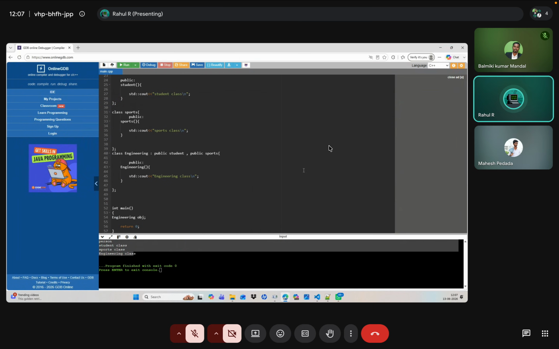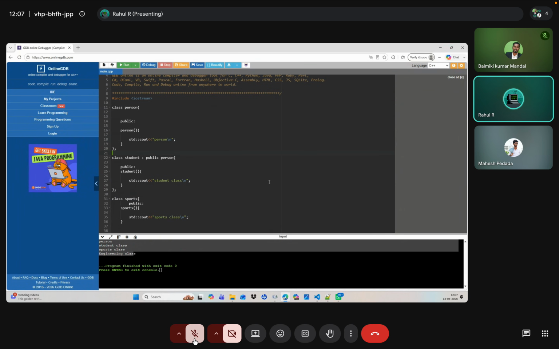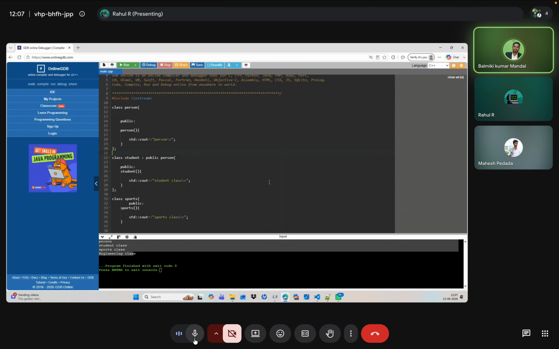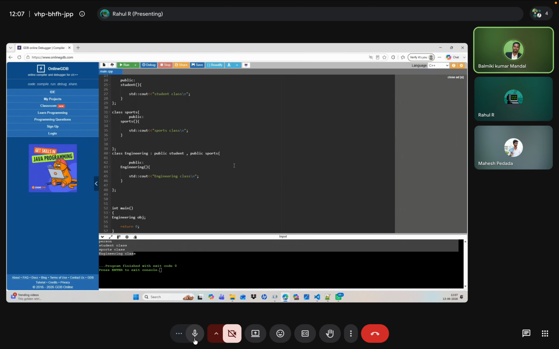Maybe let them try to. Valmiki, if possible, can you tell the students to join this session so that they can stay in touch with the next one? Yes, I will post and I will text also. And what is the topic actually? Inheritance. Today's topic. Types of inheritance. Okay, fine. I will post and I will tell also. And can tomorrow the timing be the same? Yes, tomorrow we will have it at 11:30. The same time, 11:30.